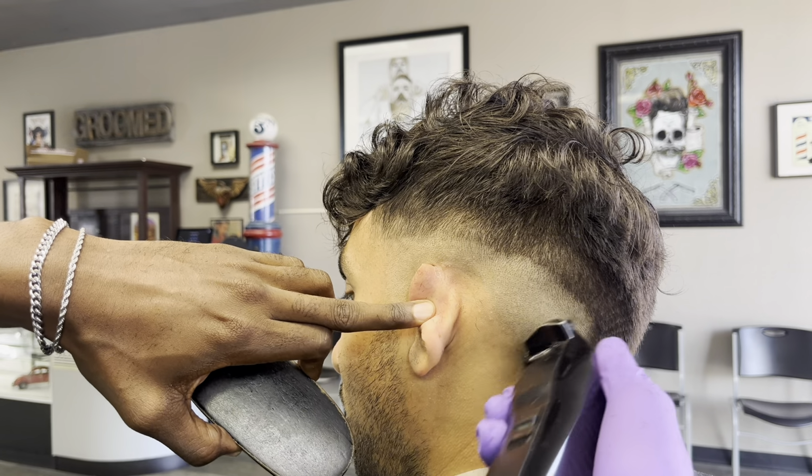Like I said, we're just gonna do the whole thing all over again on the back. And like I said, you guys need to definitely try out different styles of fading and cutting hair to see what works best for you. Some people do fade like this, some people do it the way I usually do it, where I start on where I bald everything out and then start on one side, then the other, then the back. Just do what's best for you, whatever feels more comfortable, more natural, maybe saves you a little bit more time and stuff like that.